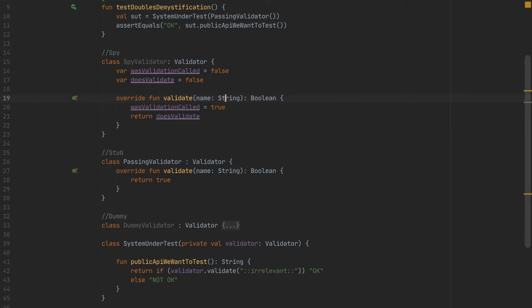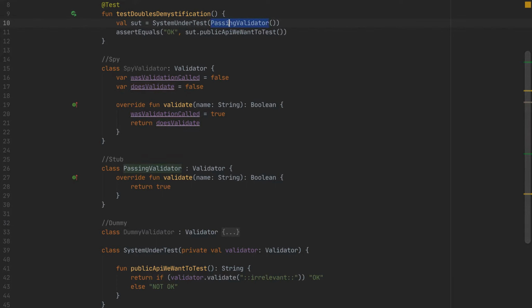Now, as you can imagine, we may actually save those calls in a list with different arguments, and then we can see if the validate was called with a particular argument and so on. But this is the actual essence of the spies.